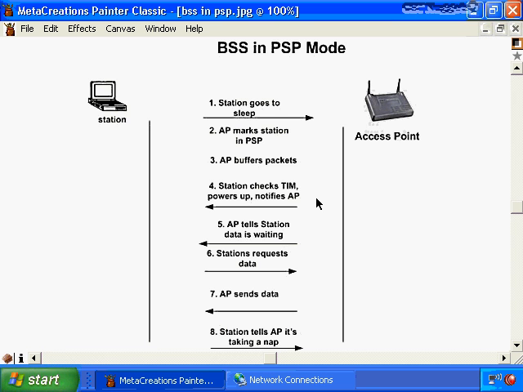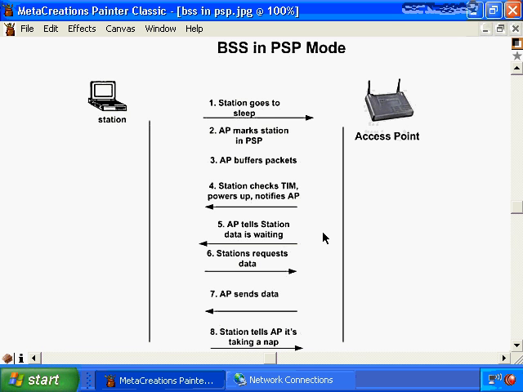Now, to understand step number 4 in this process, you'll have to remember back to the Network Architecture Part Number 1 video, where we learned that within a beacon it contains a timestamp, and the wireless station uses the timestamp to synchronize its clock with the clock that's on the wireless access point. And that is used to know when a wireless access point transmits a beacon that contains a traffic indication map. And if you remember, a traffic indication map contains the identity of which wireless stations are in power-saving mode that have data buffered on the wireless access point.